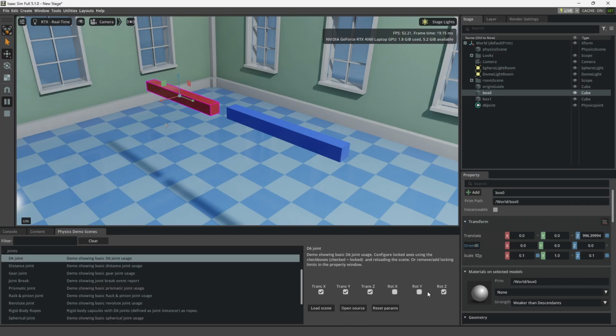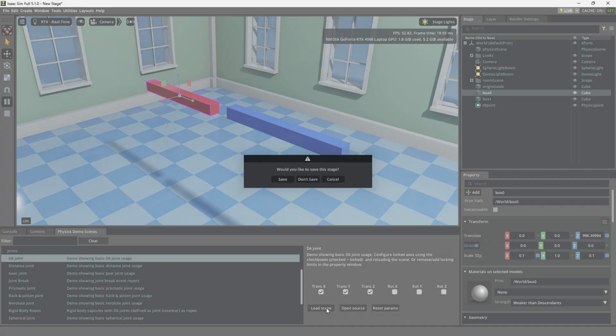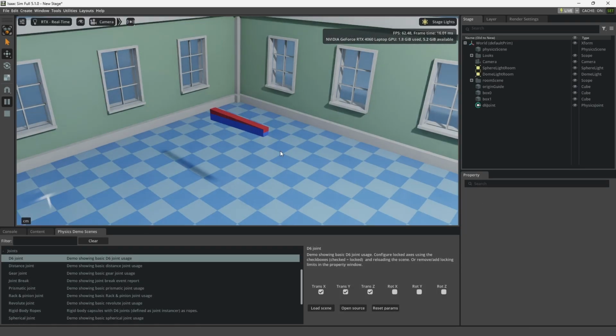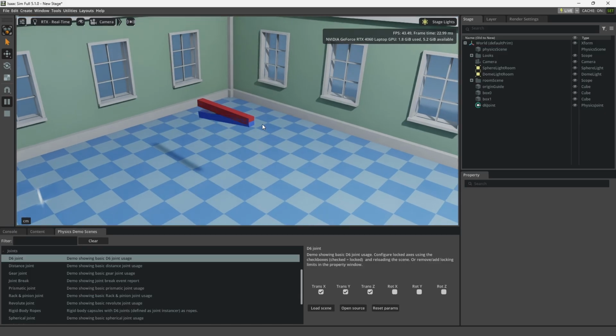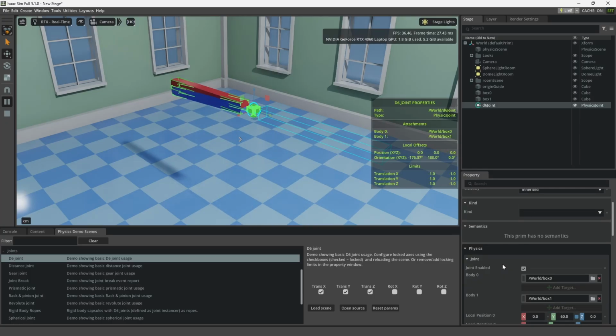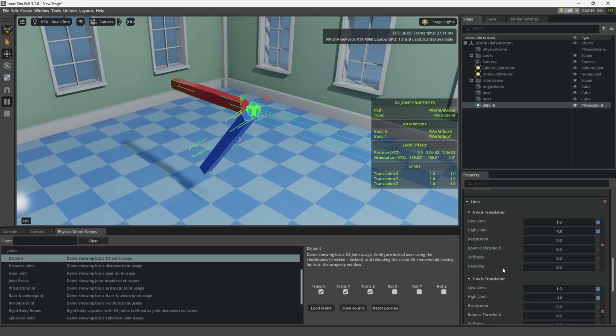If I change all these so that they're not locked and load that scene, because that's actually how you do it, these are the parameters for your next scene. Then you can hit play and it'll drop, and it looks a lot like that ball spherical joint. Very similar. You click on that, you can come here and you can limit the different parameters, like how much it bounces, whether or not there's stiffness or dampening. This is, again, just something that's going to be outside of the scope of this video because there's a lot to it, but if you've got some custom movement that you want to make, this is the joint to make that.